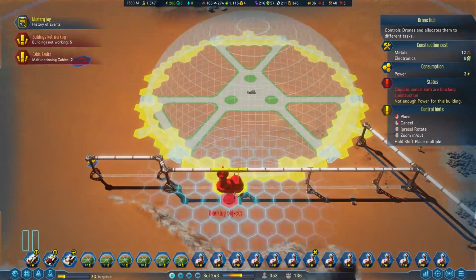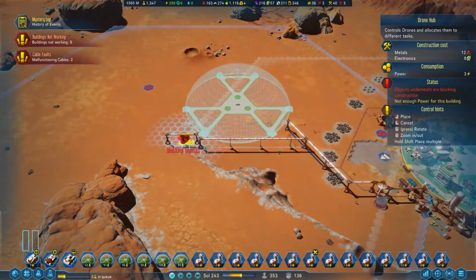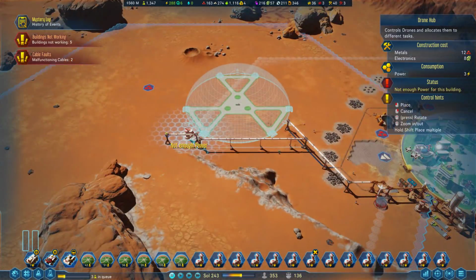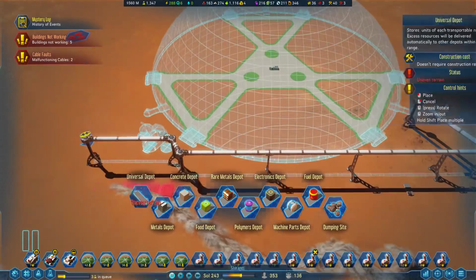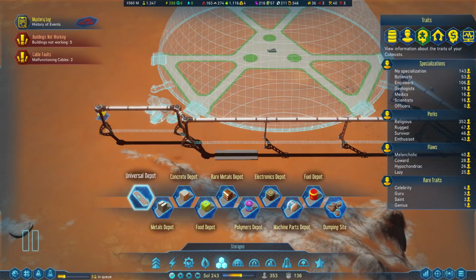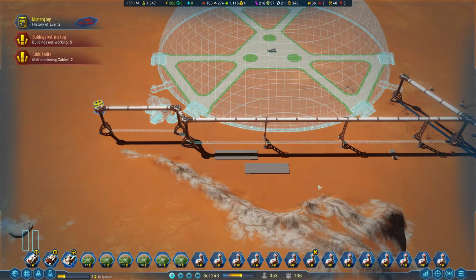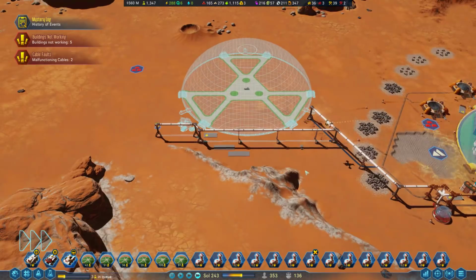And then the drone hub, we can get right over here. Now, I could stick it here, actually, and it would be covered by the other drone commander. Yeah, okay, that's going to be fine. And then universal depots here and here, so that it's within reach of both. And a little food depot snuck in there, and that's going to be fine.